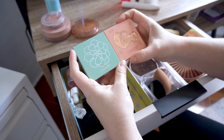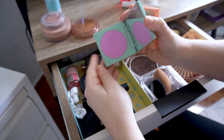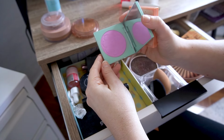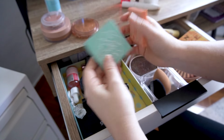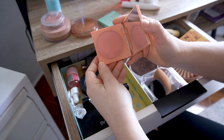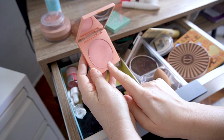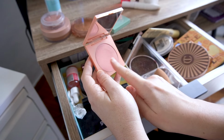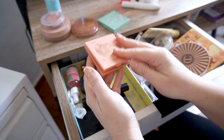And then I did pull these two blushes. I actually used the Night Bloom blush a little bit more. This is like a cool tone, lilac-y pink color. It's very pretty. I've actually been really enjoying this. And then I have the Fresh and Peachy one, which I feel like I could try to roll into a project pan. I'm starting to form something here, and it's making me very excited.